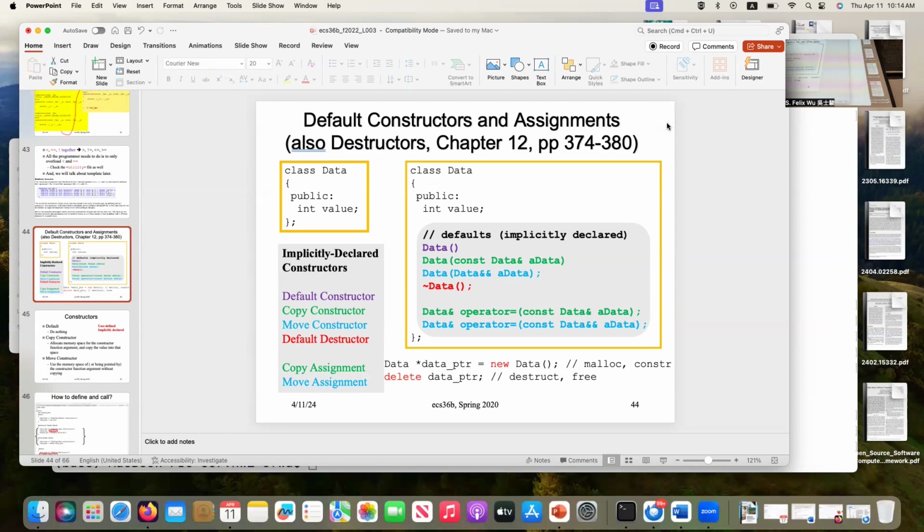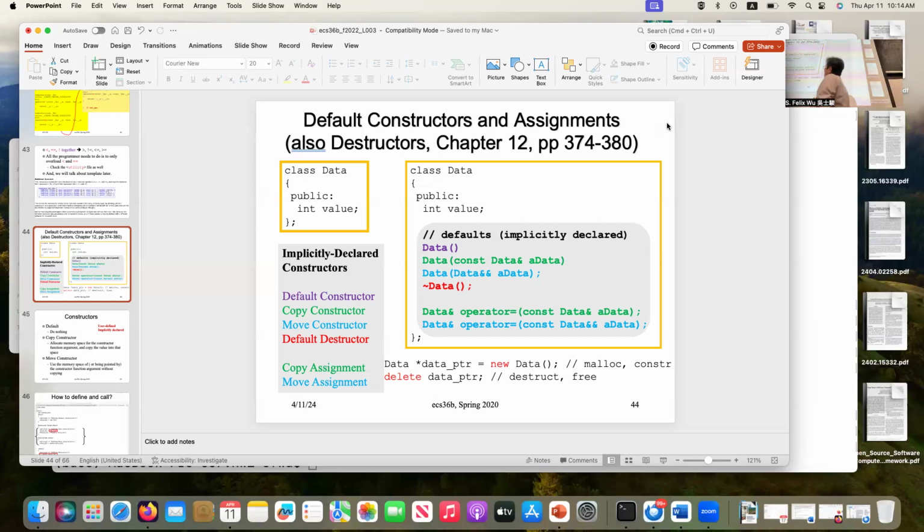In the example of GPS, we really have three different types of constructor. One is called the default constructor, one is called the copy constructor, and the other one is called the move constructor. The color matches the color value over here: the purple is the default constructor. The default constructor, which we already use, is essentially calling it without any argument. Then within that constructor function, you decide how you're going to set the initial value of your member attribute within the object.